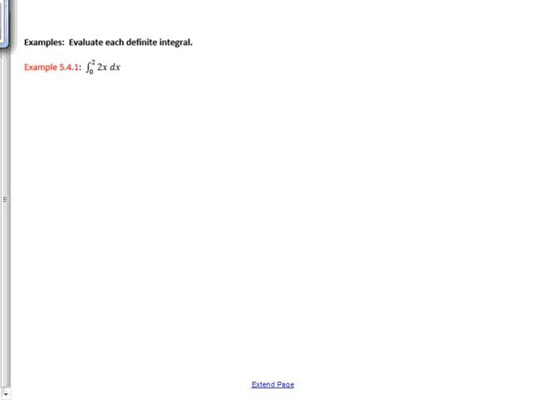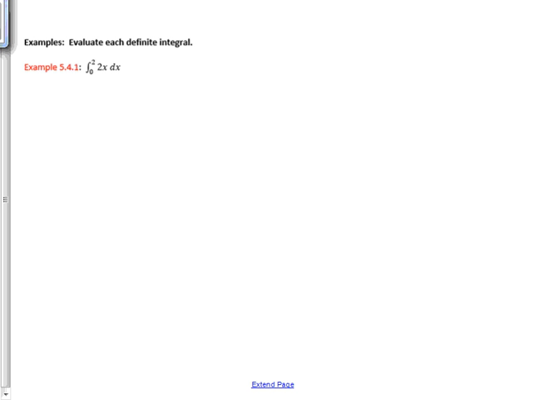So now we're going to be looking at the fundamental theorem of calculus. So far we haven't had any limits of integration. Now that we have these little numbers on our integral sign, that's what they're called, limits of integration. We're looking at the fundamental theorem of calculus, and it's talking about area under the curve. So I gave you some notes to read over, and let's look at how to work the problems.